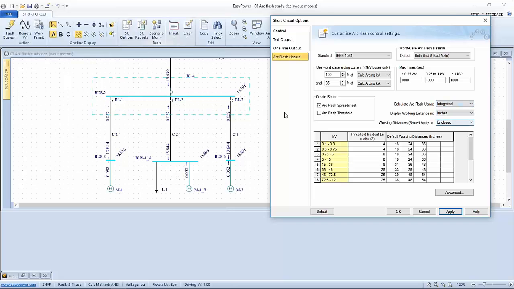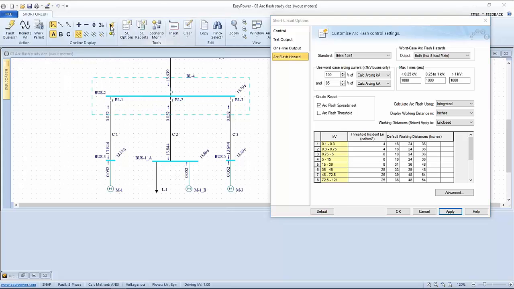Whereas if we use integrated for a long fault energy calculation, during the first half cycle, the tool will use the momentary current. For the next 5 cycles, the tool will use the interrupting current. And for anything beyond that, it will utilize the 30 cycle current to sum up the energy on each particular bus.